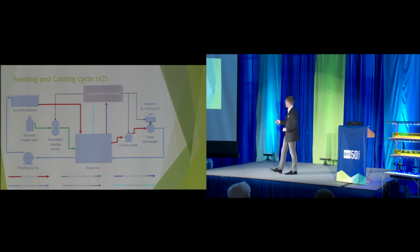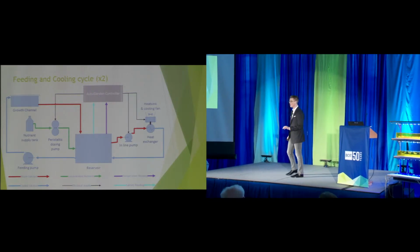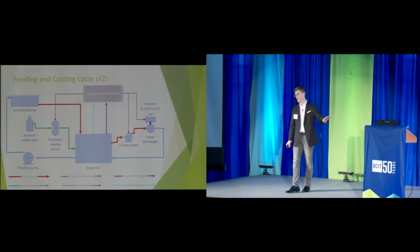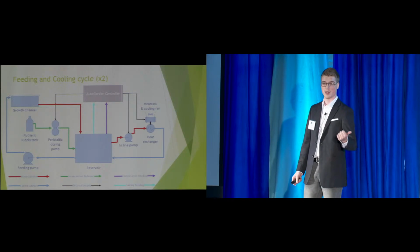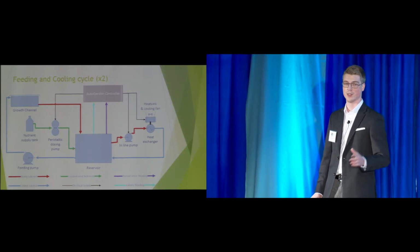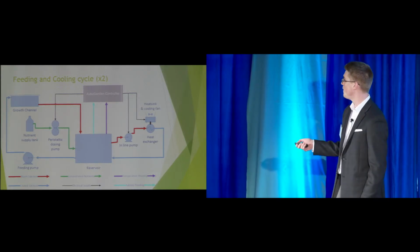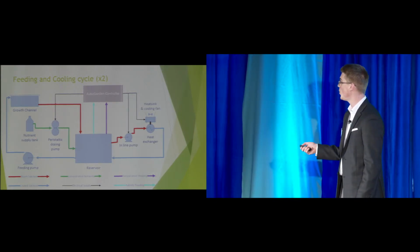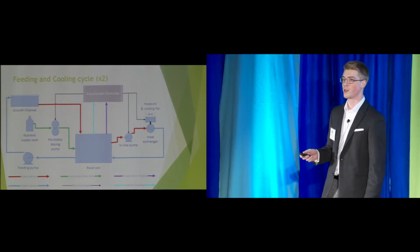Now here's the system right here. You can see at the top there is the auto garden, and there's a little X2 up there. There's 2 complete systems in here. You can have 2 separate stages of growth simultaneously. You can have your vegetative growth, like your lettuce and herbs, and you can have flowering growth, like strawberries, peppers, and tomatoes, in the same unit. It controls the nutrient supply, the feeding up to the growth channels, as well as the cooling system, which keeps this nutrient solution at the perfect temperature for hydroponic production.